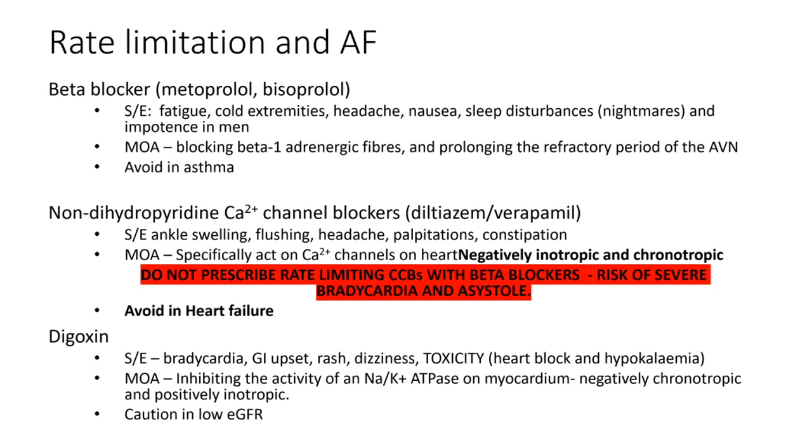We could use a rate-limiting calcium blocker to limit the rate as well, a non-dihydropyridine calcium blocker such as diltiazem. The common important side effects are ankle swelling, flushing, and constipation we need to think about. It works by acting on the calcium channels specifically at the heart, which limits the rate, but also the contractility that we see in the heart, which is why it's avoided in heart failure.